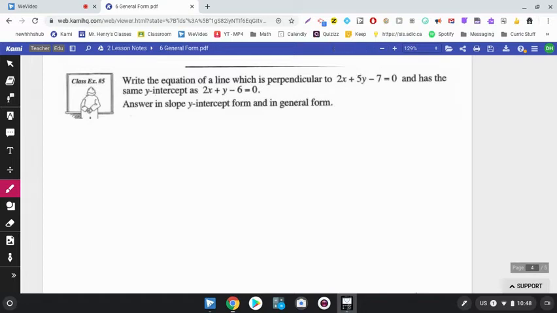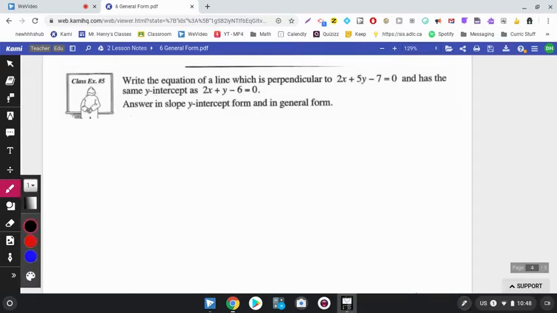So this is what we kind of go to in this unit, is finding equations of a certain line that match certain criteria, and then maybe I answer in slope-intercept form, maybe I answer in general form. What I'm going to say is I can't jump to general form. General form is I just rearrange so that that's my final answer. I'm going to use, for now, slope-intercept form to find the equation, because that's the only one that really tells me things or that I can actually answer based on.